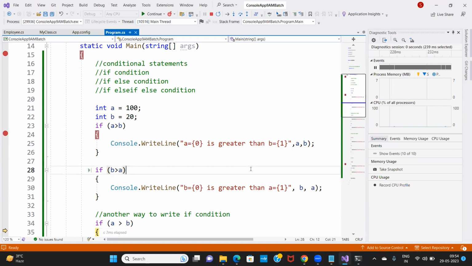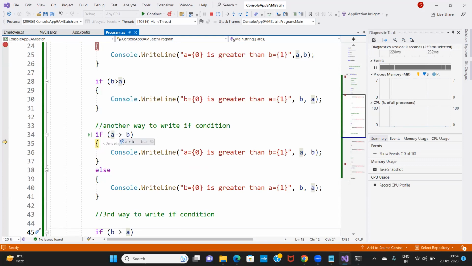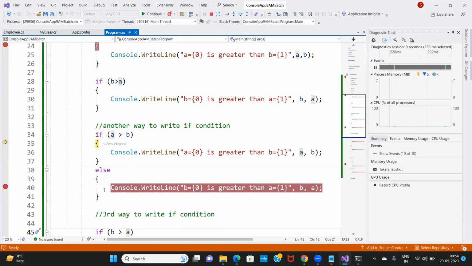Value A is greater than B, that is why it is coming inside. Then put a breakpoint here. It doesn't check this else condition because we didn't write any logic, and this if is executing, so no need to check the else condition. Now click on F10. Okay, it is printing. Click on F10. Now see, it did not come inside this else condition.